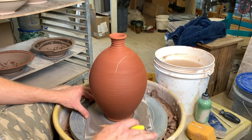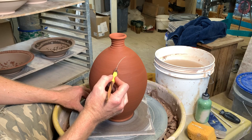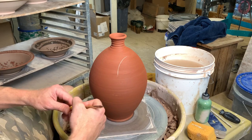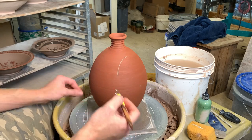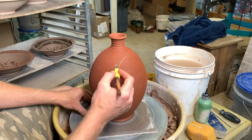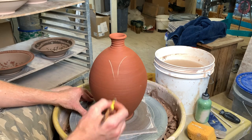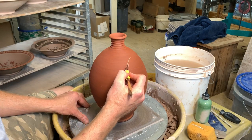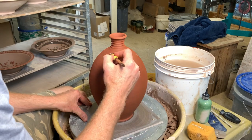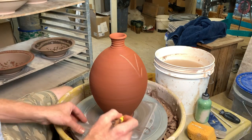But this one is really nice, because any of these, including slip work, you can go back and adjust lines if you need to. But one of the hardest things is that if you try to do slow motions like I did right there, you end up having a tougher time than just having a quick, confident stroke to any of your markings. I've always noticed that that is a better way to do any slip work and carvings, to have a quick, confident stroke, and that usually helps with the design.